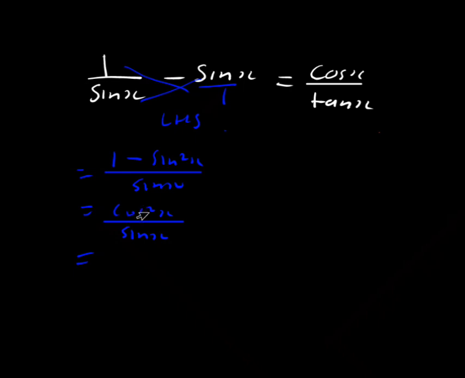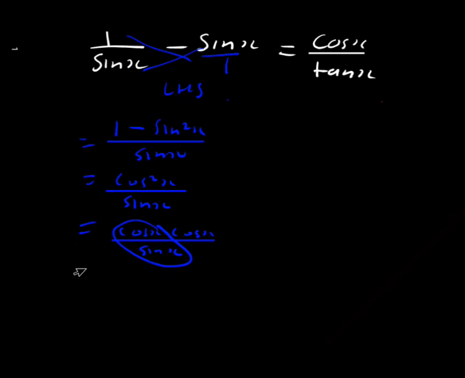Notice that cos squared is actually the same as cos times cos, right? So you can actually split it. Now this is sin x. So now this actually becomes cos over sine, right? Notice sine over cos is tan, but cos over sine is 1 over tan, right? So therefore, in this particular portion, now we're going to have 1 over tan. Okay, I don't know why it is not writing.